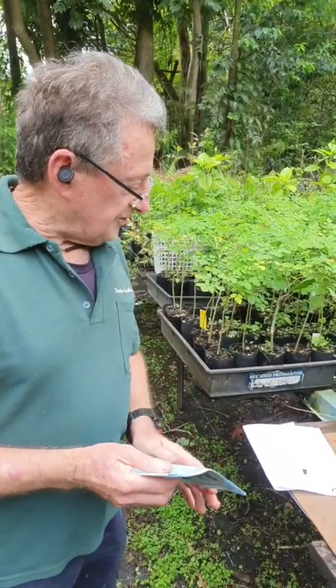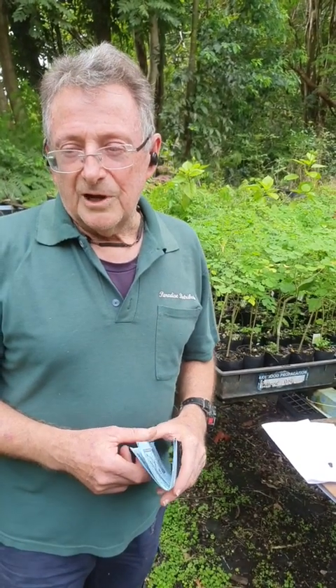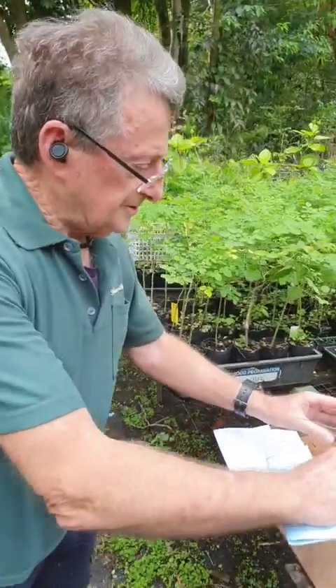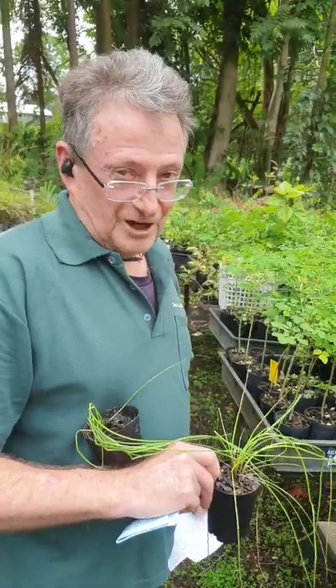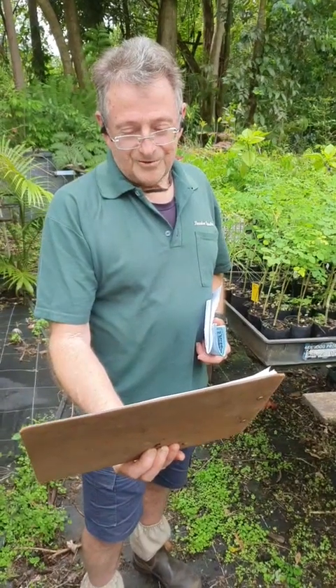That's the moringa. We're only talking about those three today, but there are lots of other plants to study — we do new plants every three weeks, so there's a vast array. These are possibly three of the best, but there are others as well. Now we'll draw the winner of our competition — we used a random generator — and the winner is Nina Woodcock from Bonnet Bay, New South Wales. Congratulations Nina!